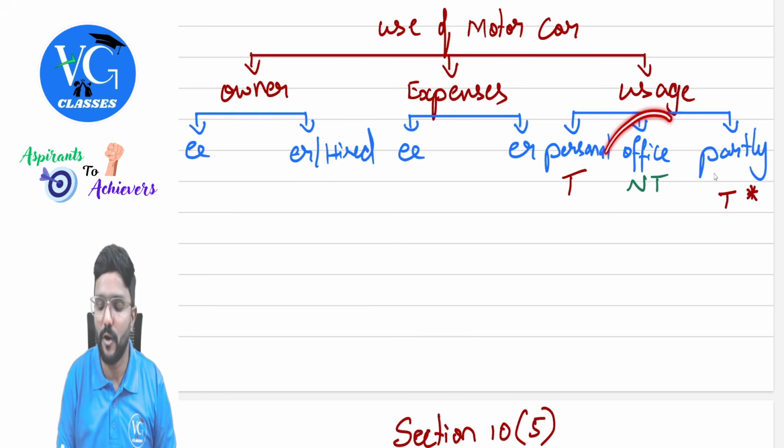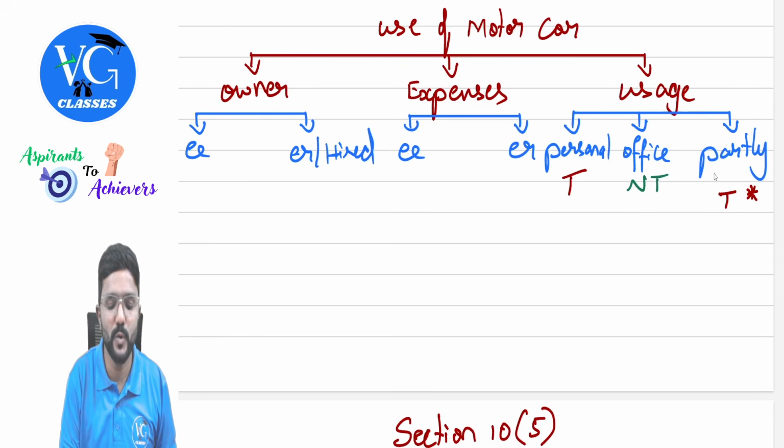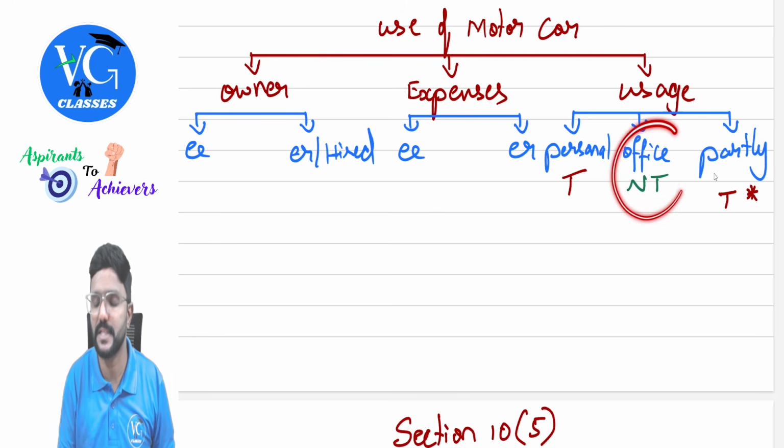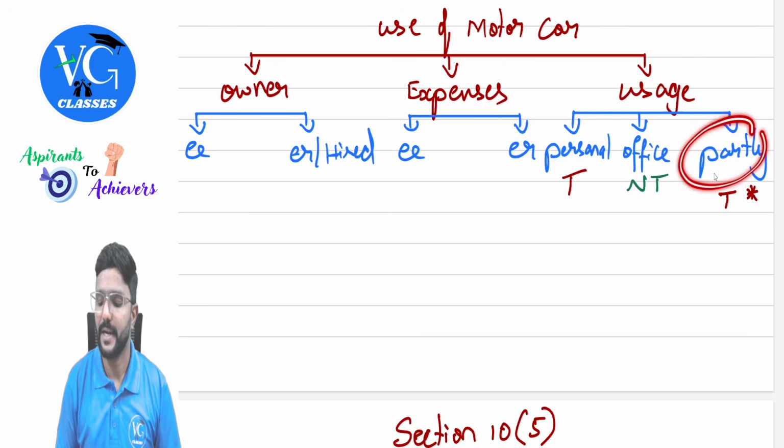Sir, what if it is used for office purpose or only for official purpose? Then no matter who owns the car, who incurs the expenses, nothing is taxable as perquisite in the hands of employee, guys. Not taxable. Okay, sir. Then partly means most of the scenario will fall here.